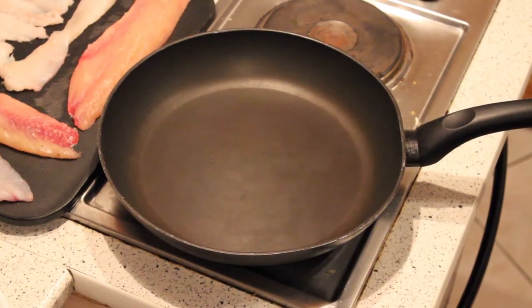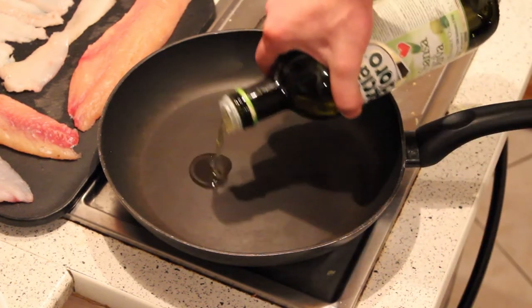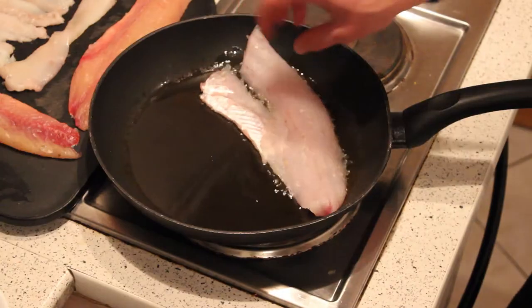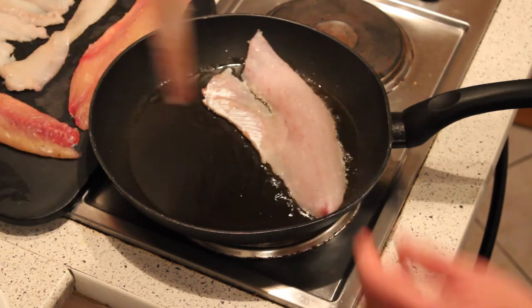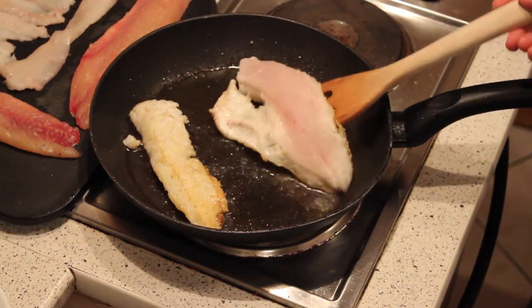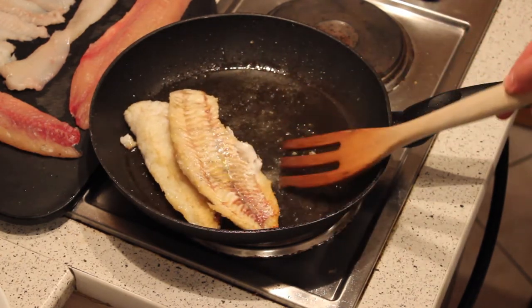Now just put some olive oil in the pan and drop your fillets right in. When they're nice and brown on one side, just give them a flip and don't break them.